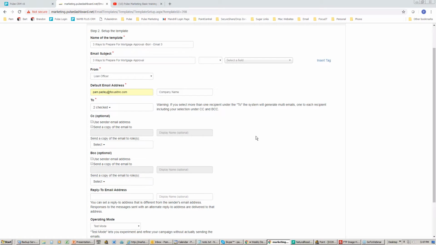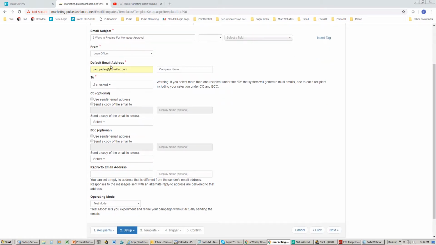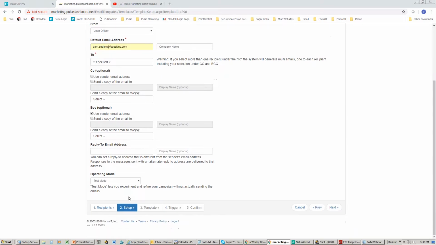Okay, on the lead ones, if they're coming from the loan officer, as a loan officer, I'm definitely going to want to be copied on that. So when it goes out, I know it goes out, and then when the borrower reaches out to me, I'm not going to be caught in the dark and not know what they're talking about. I'm going to know because I'm going to also receive a copy of that. You're going to come down and drop it into the production mode, and you're going to go Next.